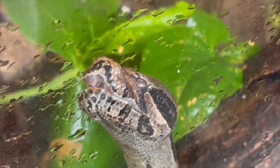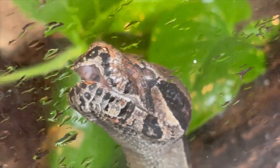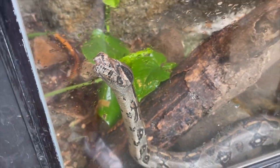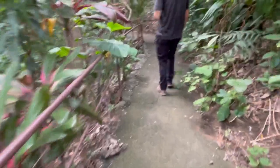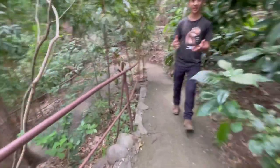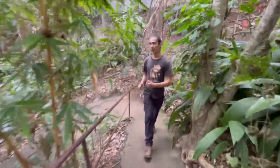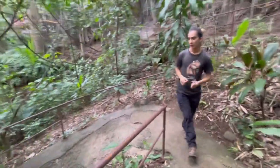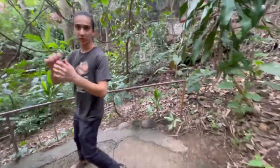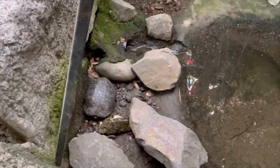The cool thing about snakes is that you may have noted they can dislocate their mouth entirely to swallow prey much bigger than them — but they can also dislocate it to the sides, not only up and down but sideways too. And over here, camouflaging with the rocks, there's a little box turtle.